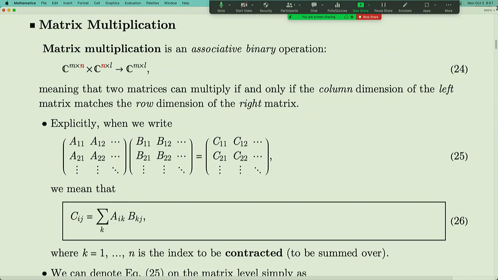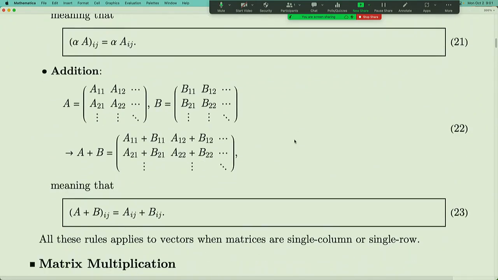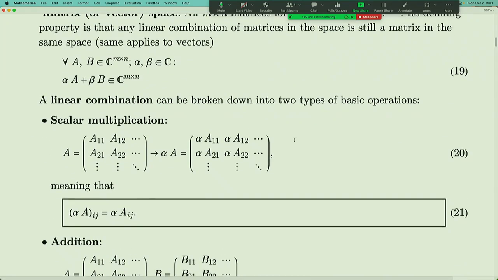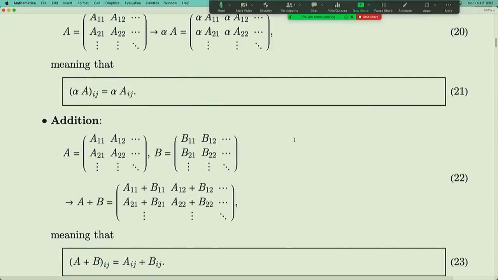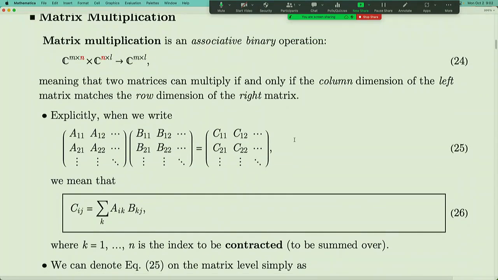We had already learned that matrices can be linearly combined, meaning you can have two matrices, multiply them with different complex numbers, and then add them together. Not only can matrices be added together, they can also be multiplied with each other. When you have two matrices, like this A and B, each a two-dimensional array of complex numbers, they give you a third matrix when multiplied, which is again a two-dimensional array.